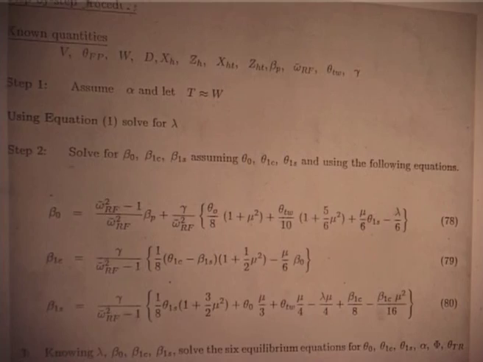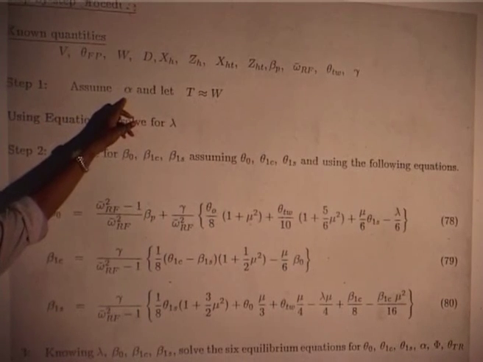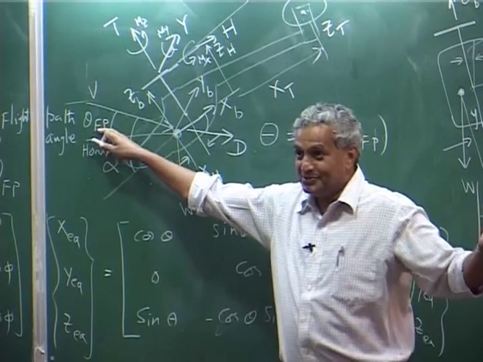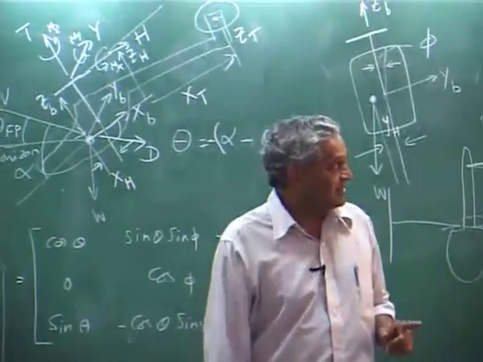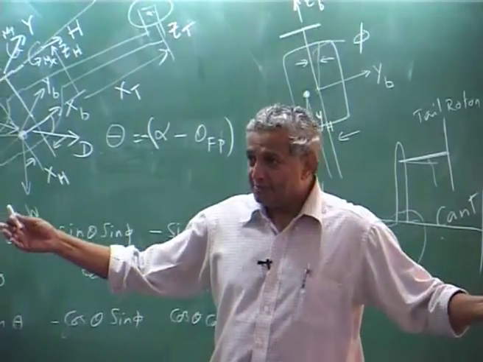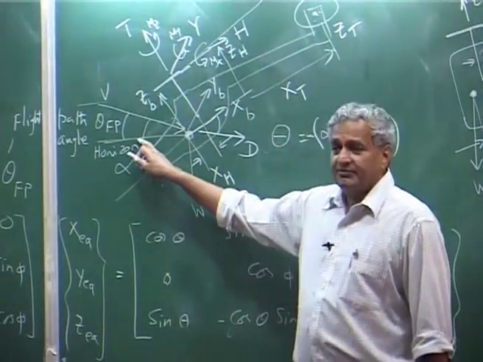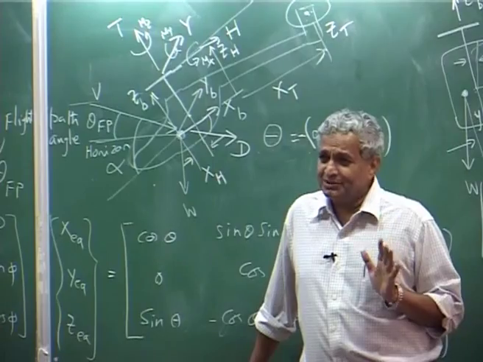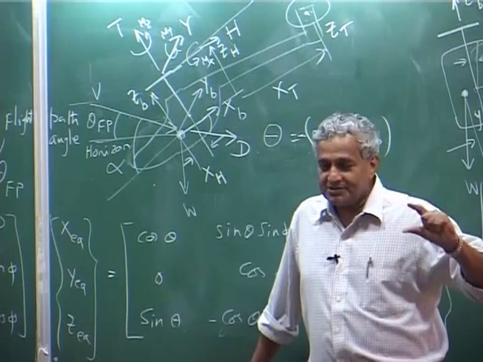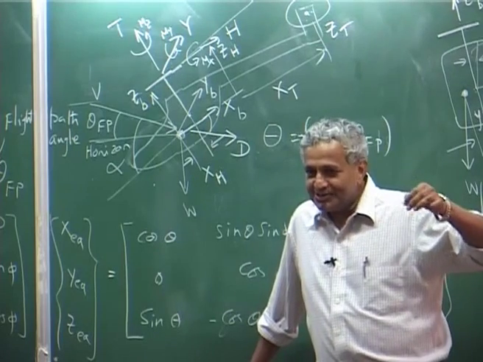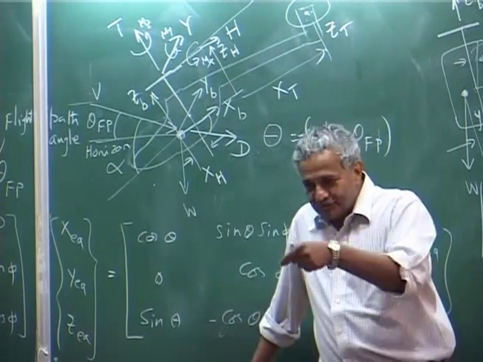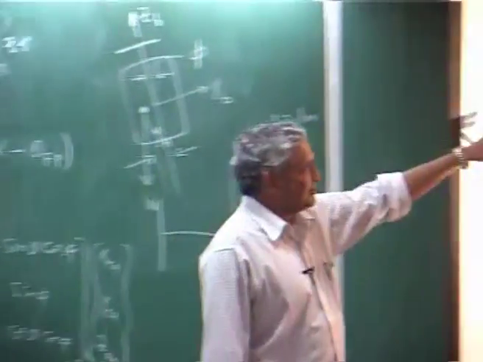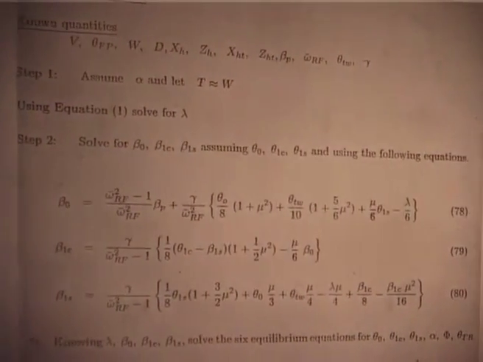The first assumption is to assume alpha. Alpha is theta FB, and the flight path may or may not be 0, that is a given quantity, please understand. If the flight path is 0, alpha I do not know, so I assume alpha. You may say I assume 0, no problem, because for hover I may take it as 0. That is why hover is the first case: whatever result you get for alpha, if it is 0, then when you go to the first forward flight of mu 0.05, you assume 0. Then thrust is approximately equal to weight.